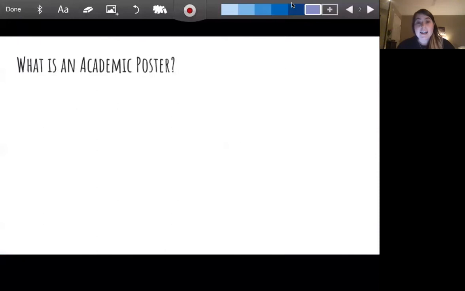First, what is an academic poster? In many cases, we can think of academic posters as condensed research articles. So you're going to see a lot of the same sections and structures, but it's also a way to communicate your science in a new and more visual format. We've seen journals introduce these graphical abstracts, and you can really think of a poster as an opportunity to tell the story of your research and really drive home some of the standout findings that your research study found.